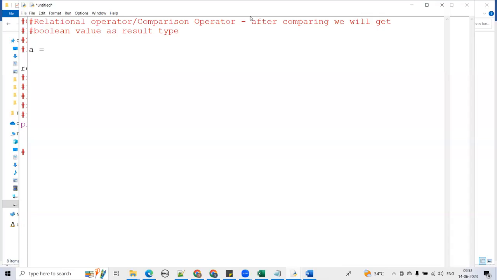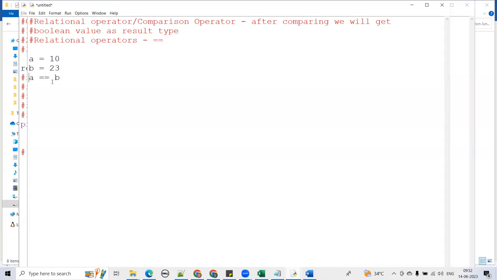For example, we have two variables, A as 10, B as 23. I want to compare whether A is equal to B. So what are the different relational operators? Let me write it. One is the double equals to operator for comparison.